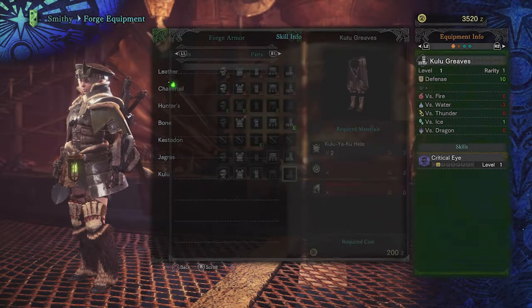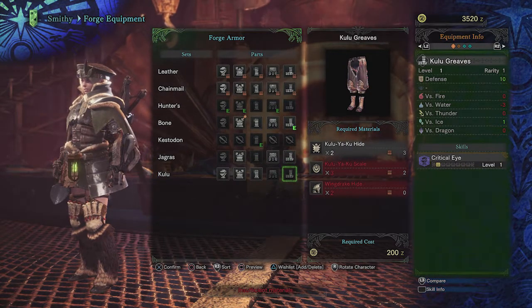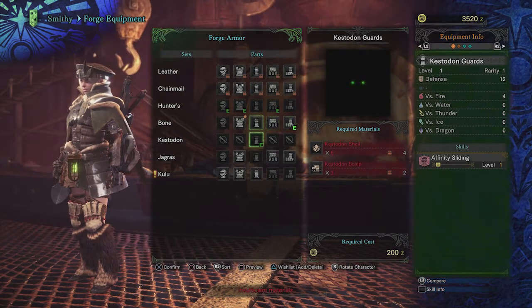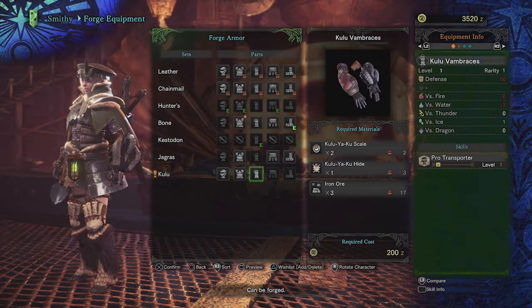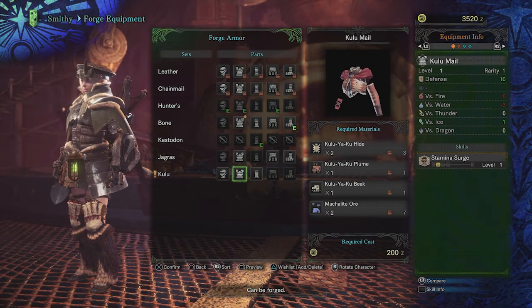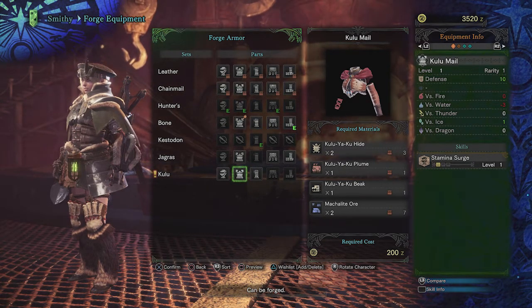And then also, all this armor gives 10 defense. Jagras gives 8. Everything we have equipped, or most things we have equipped, only gives 6. Kestodon gives a lot more, so we're not going to replace the gloves anytime soon. Pro Transporter would be like a conditional thing. We would only swap to these gloves when we need them, specifically for a delivery quest.